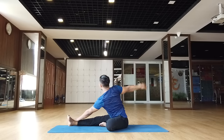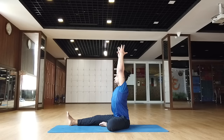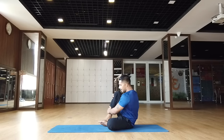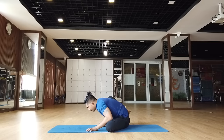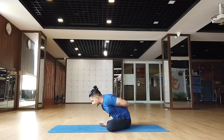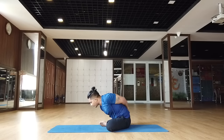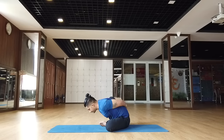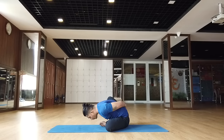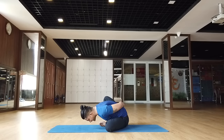Two, and then slowly inhale, both arms straight, and exhale here, bend the right leg. And slowly here, bend forward, hold, hug your right knee, interlock your fingers or try to catch your wrist. Then again slowly inhale and exhale, bend forward and hold. If possible, you can try to touch your forehead on the mat.